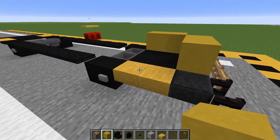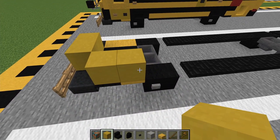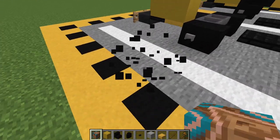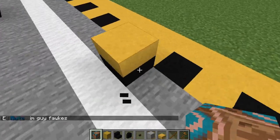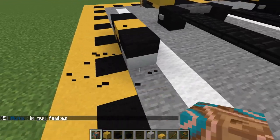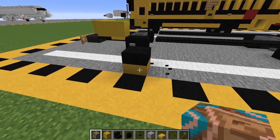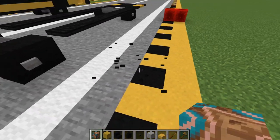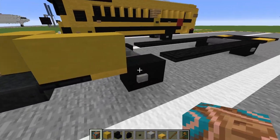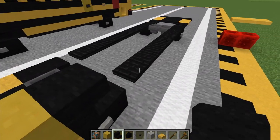On the left side here, you're gonna get your brown glazed terracotta. Now in the AeroTube pack, that is — depending on the way you place it — a half yellow, half black block. We just need this one here with the yellow on the bottom and the black on the top. So depending on which way you're building the bus, it depends on how you're gonna place it. First actually, you can use our nether brick stairs and just come back by two, like so.